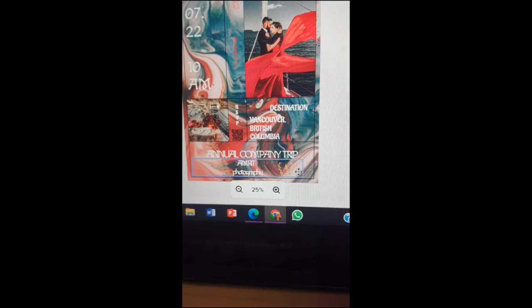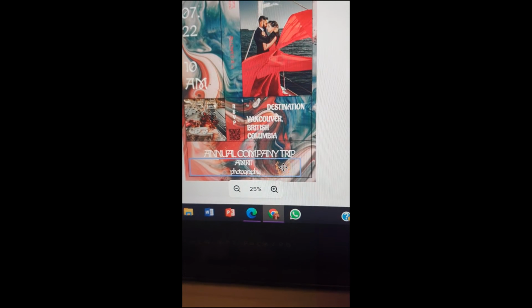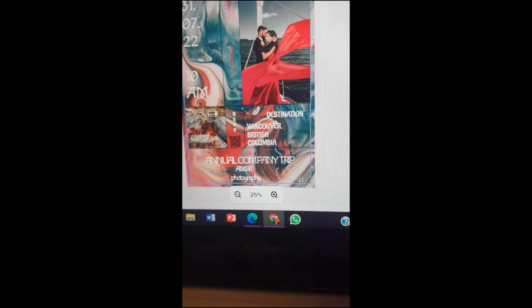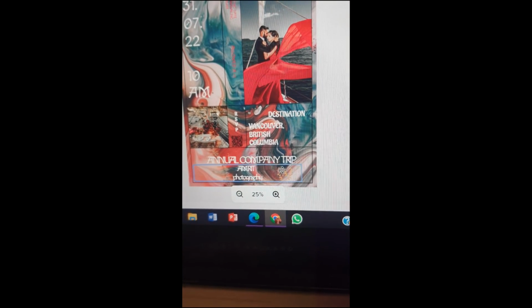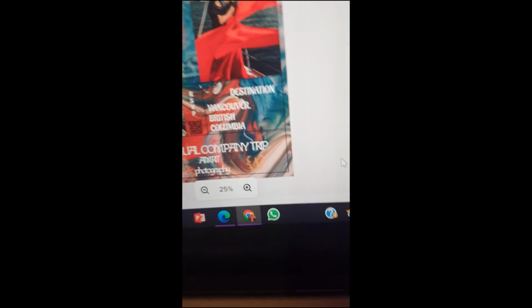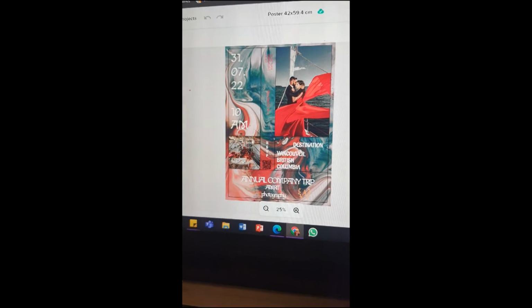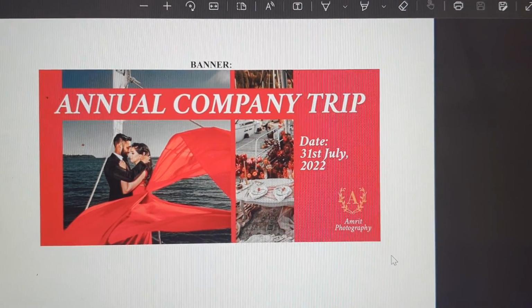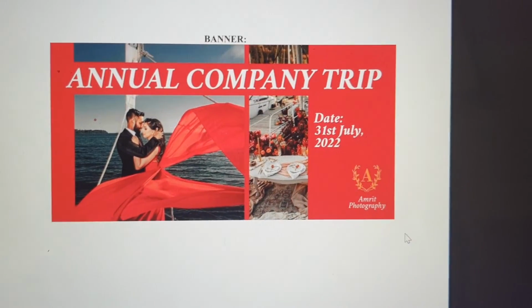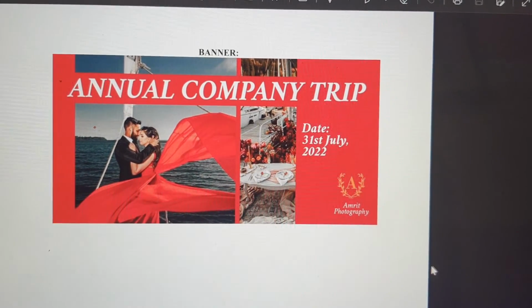And so for this, I could have made the logo a little bit darker, or I could have used a different border or something that would have made the logo a little bit more unique or stand out in the poster.